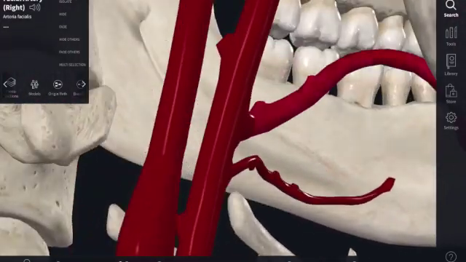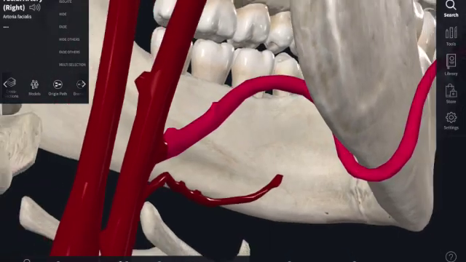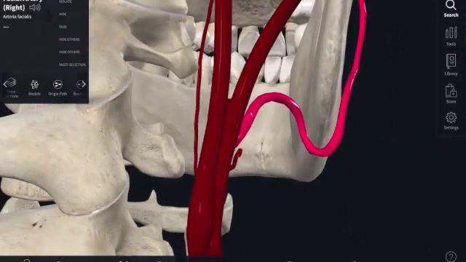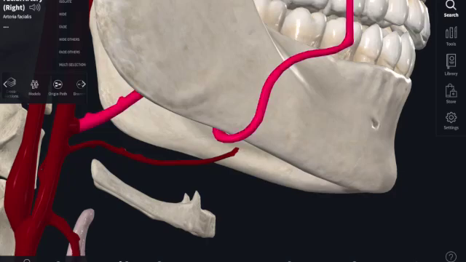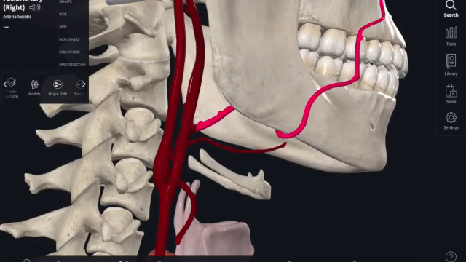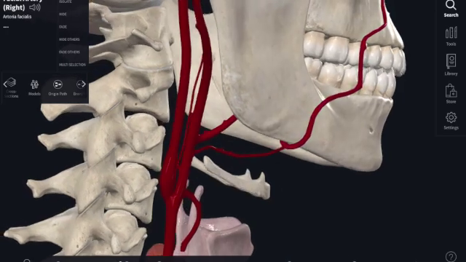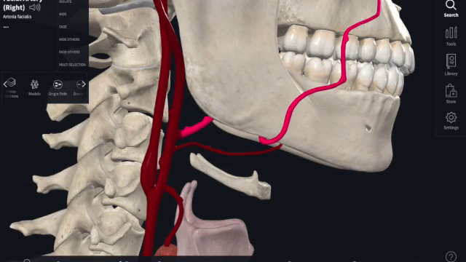And then we start to see where it comes up underneath the mandible right here. Call that the submandibular artery, right? So there's our facial artery right there.